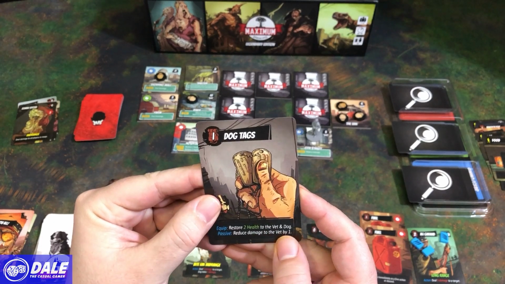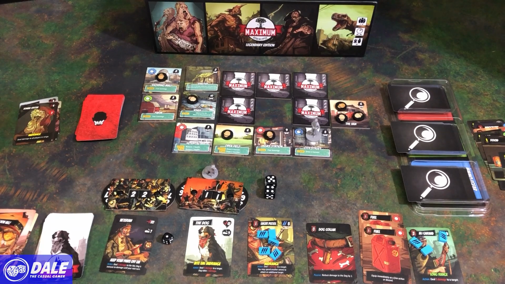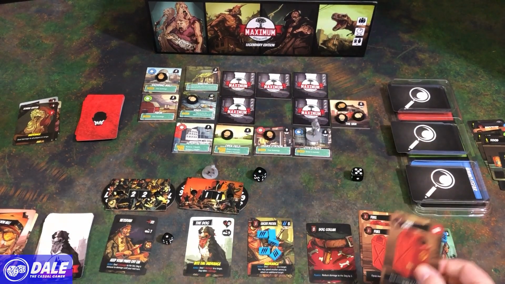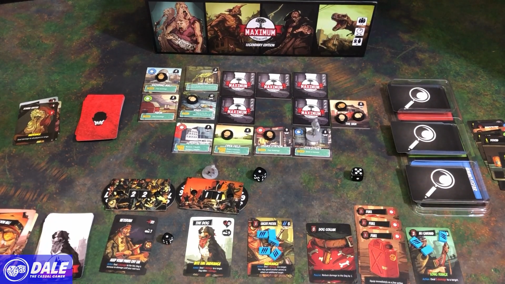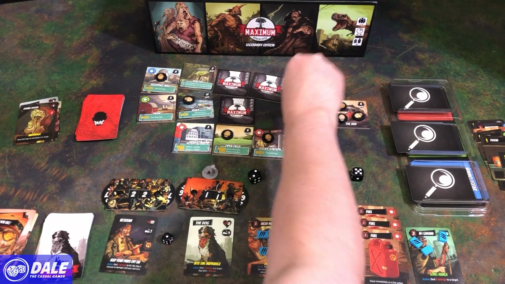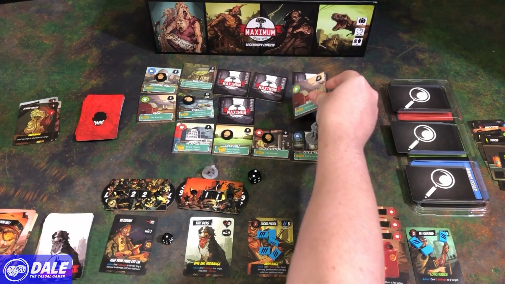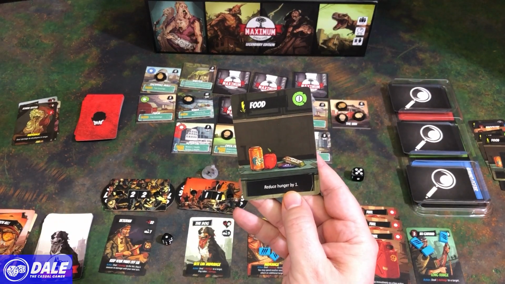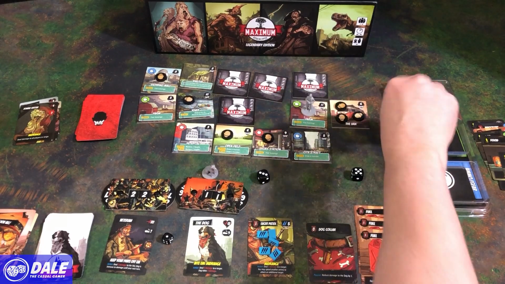Restore 2 health to the vet and dog. Reduce damage to the vet by 1. First action, scavenge the blue. Finding some fuel. So that's 1, 2, 3, 4, 5, and 6. Second action, we're going to move into here. So we've got a reveal free scavenge in the green. Finding some more food.